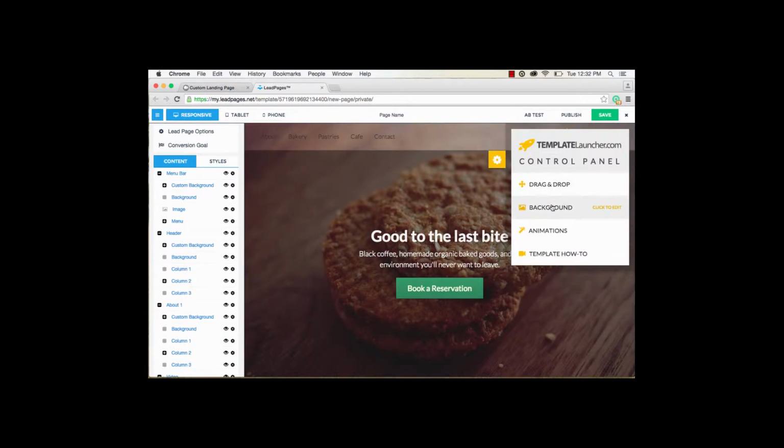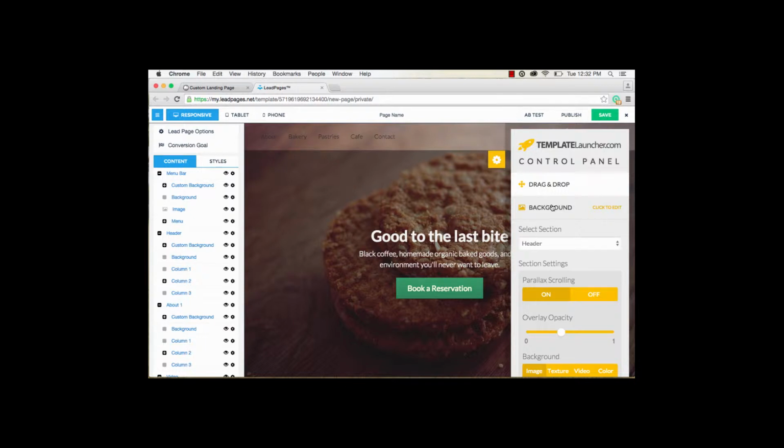So now we go to the background section, and this is kind of the bread and butter where everything lives. This is how you make it to be exactly what you want it to be, and nobody will know that it's something you bought. They'll think it's something you paid someone else to make, or maybe just maybe you built it yourself. Okay, so here we have the background.